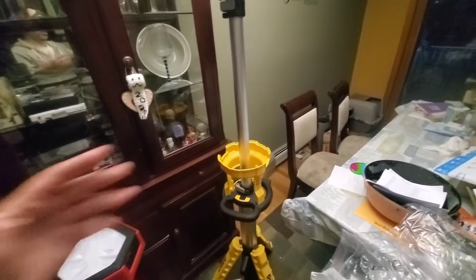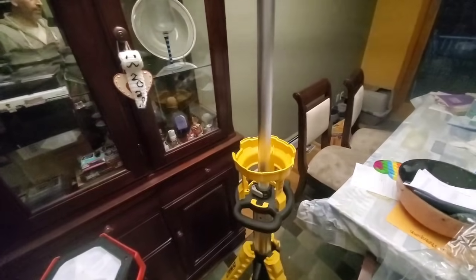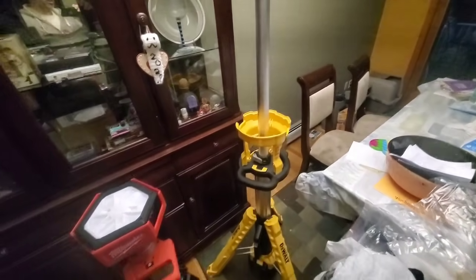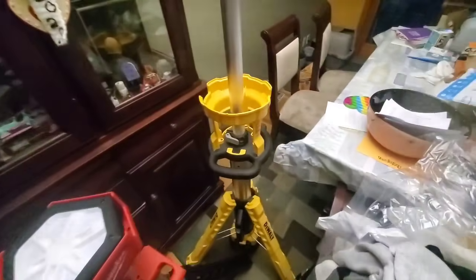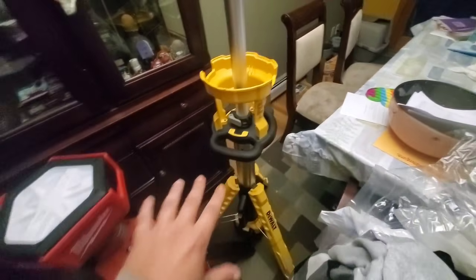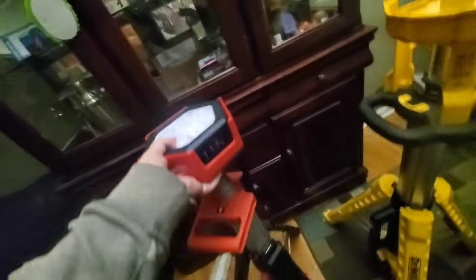On job sites, whether you're trying to light a large area — painters love these, carpenters as well — I've never really shown these side by side before. I would not be surprised when the Makita comes out that whoever makes these is the same company. This one reads DCL079 work light, made in China — we know that — but I'd not be surprised if it's the same manufacturer.